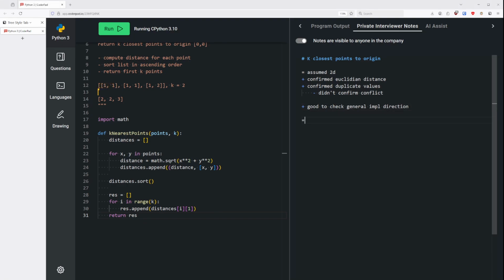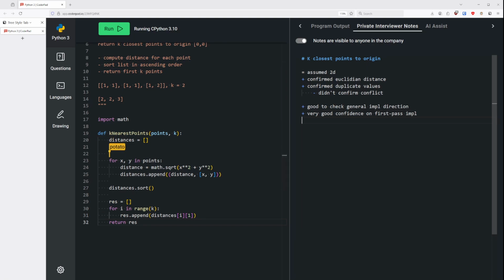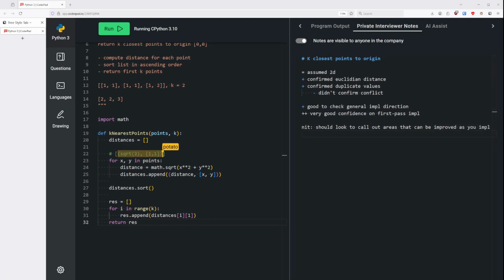Okay, so I'm going to use this as my input, and then I'm going to be looping through each of the points, and then I'm going to be computing the distance, and then I'm going to append it to our list. So it'll be like square root 2, and then the 0.11, and then it'll be the same for the next one, and then the same for this one.